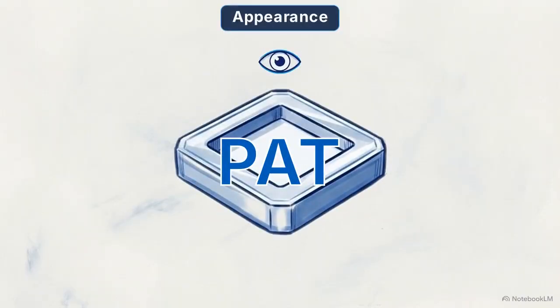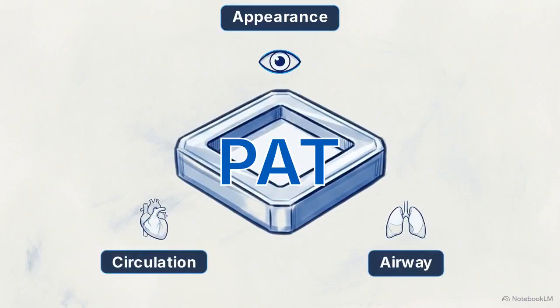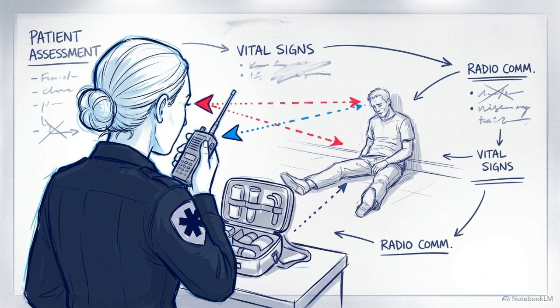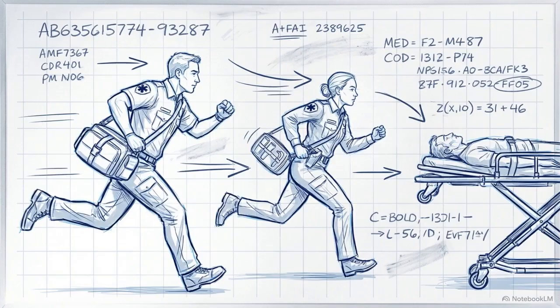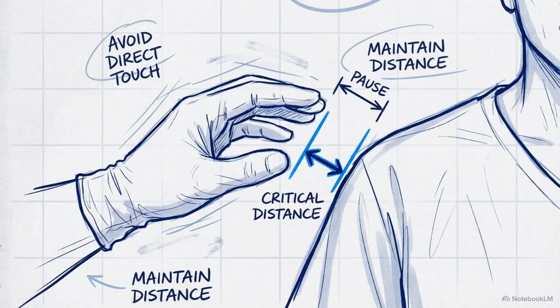This three-sided framework focuses on appearance, airway, and circulation to skin. You are looking for immediate answers to three questions. What's my general impression of the patient? Do I see any obvious life threats? Are they tracking me? Answering these questions from a distance dictates the entire trajectory of your emergency response, allowing you to categorize the patient's severity before physical contact.